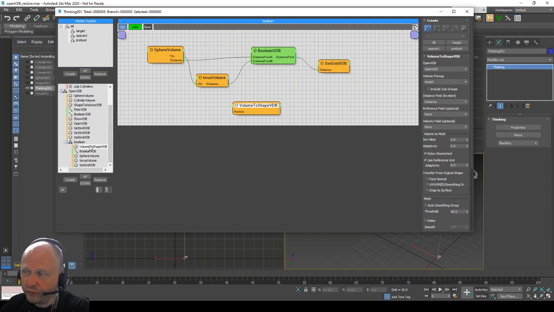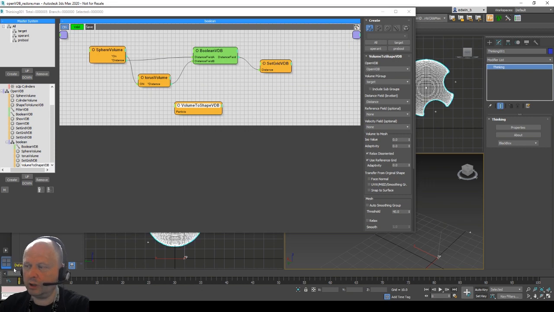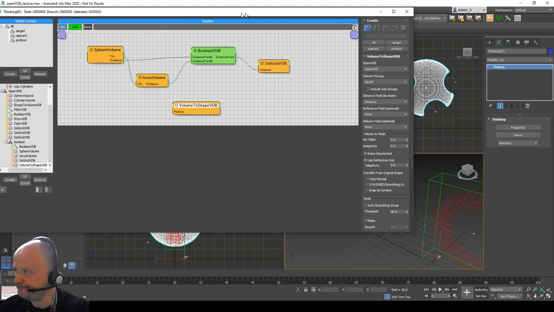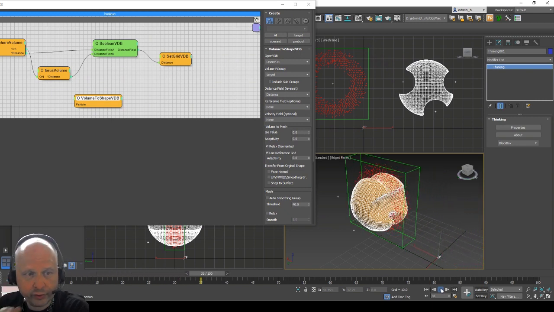So I just moved the volume to shape to the beginning of this. So all these things are happening after I already turned it into a mesh. So I will never see what this does. So I move that down, down, down to the very end of my tree, and then this will be called at the very end. So we are back, and as you can see now, it's working again. We can cut through our object.